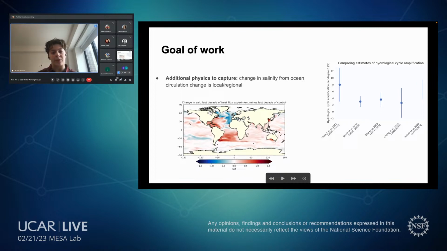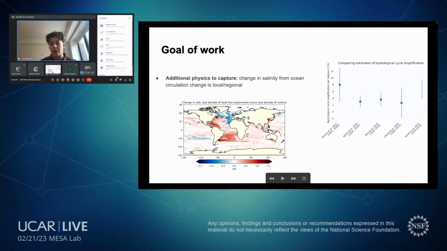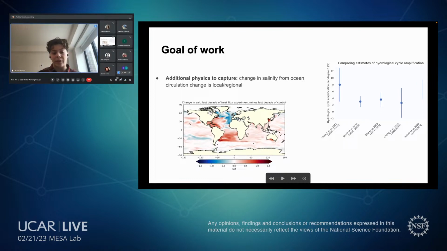But if we look at the map that's shown on the slide there, which is from an ocean-only model that's forced with just heat fluxes, we're seeing the impact of salinity basically being moved around by heat flux-induced ocean transport change. What we can see is that there are regions where the signal is very strong. For example, in the Atlantic, there's quite a large salinity change just from that ocean transport change, but it doesn't look like the existing pattern. So it doesn't look like a scale up or down. Next slide, please.